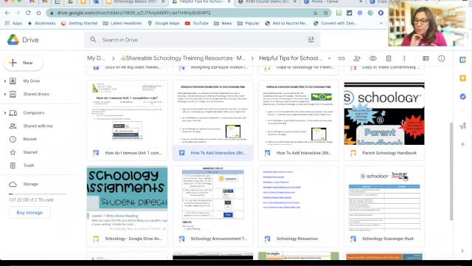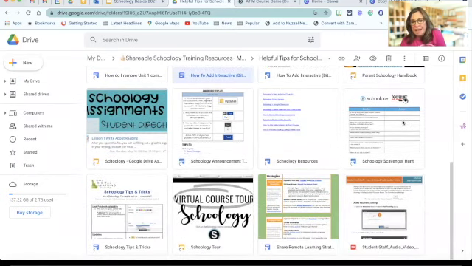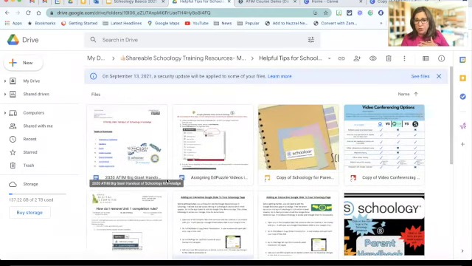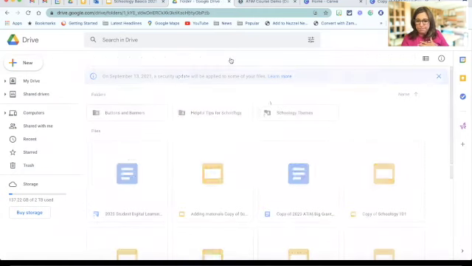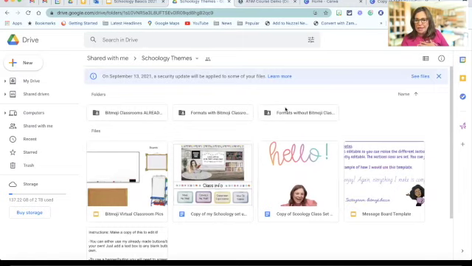A Schoology parent handbook somebody made. That's pretty cool. A Schoology scavenger hunt. How to make announcements. Tips and tricks. This folder is a wealth of knowledge, a lot of things I use to learn about Schoology. And then if you're fancy and you're extra, there are Schoology themes.